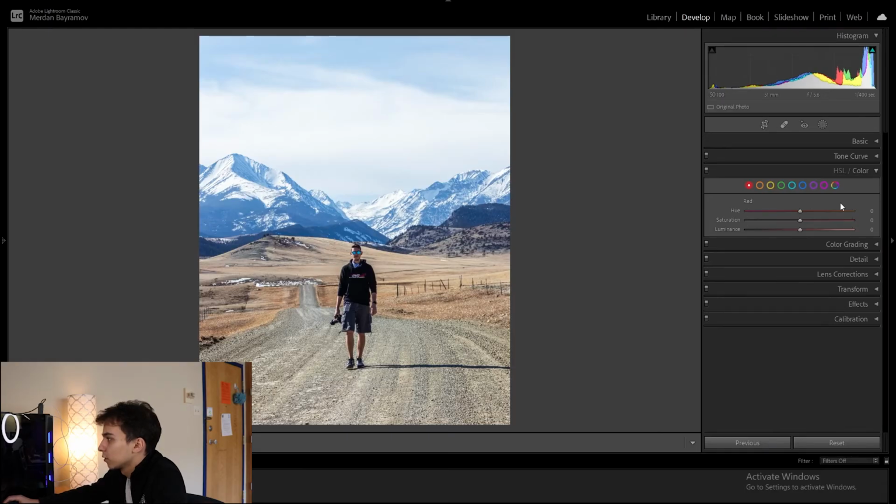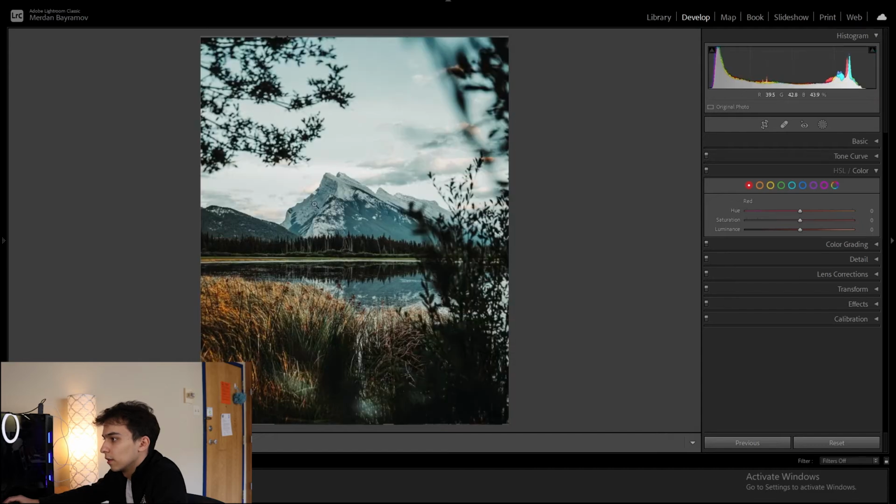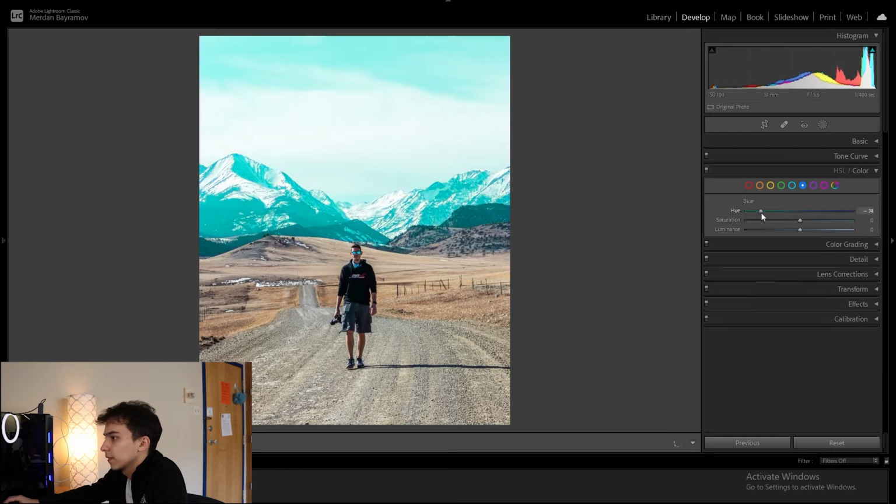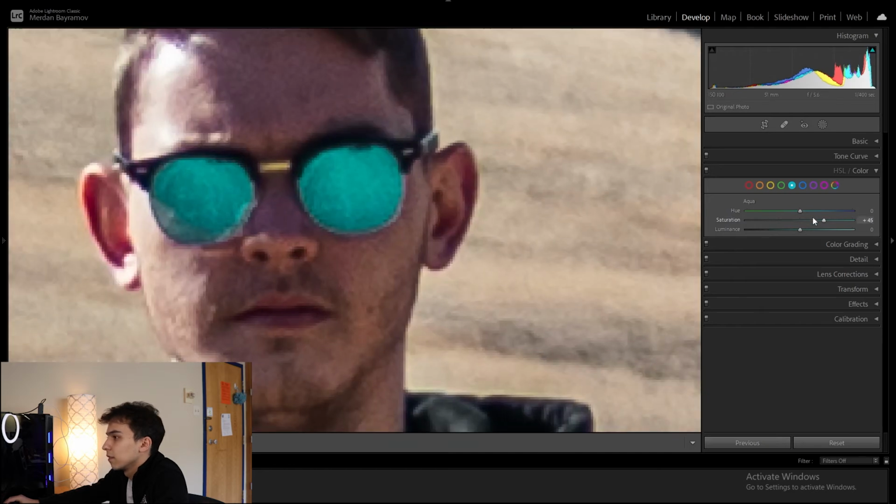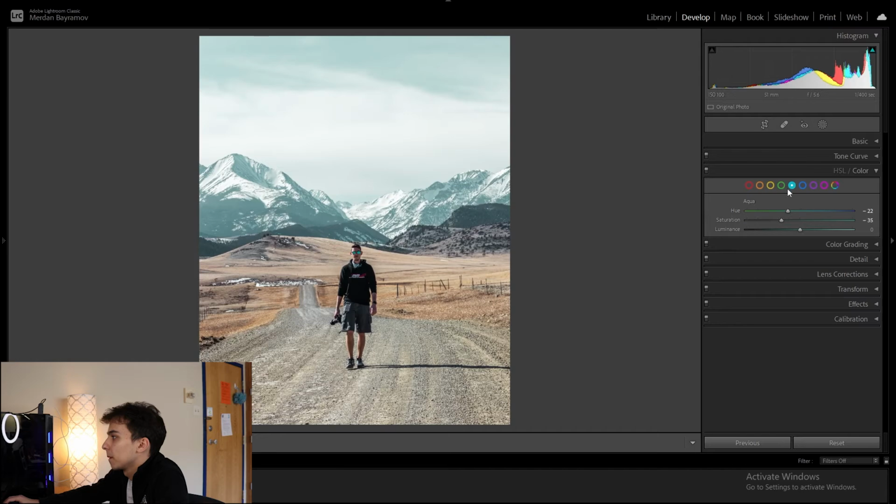That's it. Now if we go to the colors and let's look at the blues, his blues are more like maybe this color, and way desaturated and not that bright, so we will decrease luminance, decrease some saturation. Aqua, he has some on his glasses, as you can see, but we'll desaturate that, do it a little bit greenish probably.